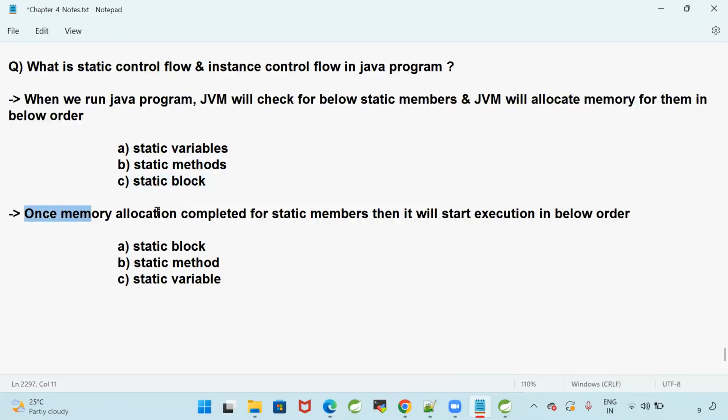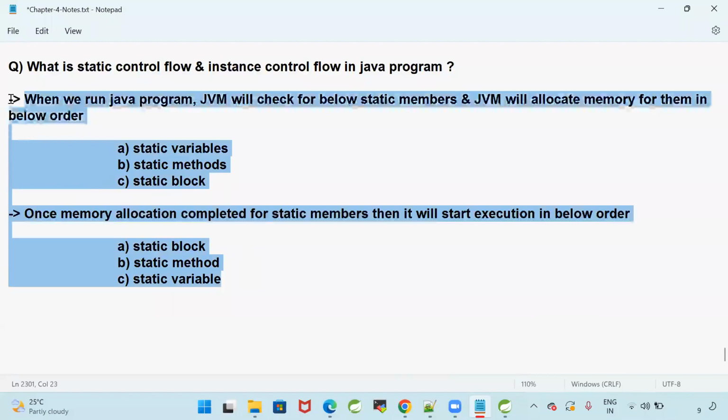Once memory allocation is completed, it will start execution in this order: static block, static method, static variable. Now guys, whenever a static method or static block is executing, is there any concept of instance variables?